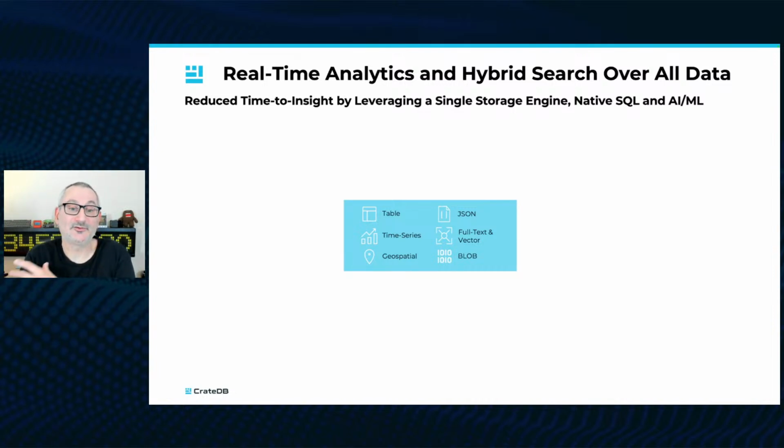You might have document or semi-structured JSON data. So within a column in a table, you can store, for example, a JSON document, and you can tell CrateDB, yeah, I know what the structure of that is, here's what it looks like. Or you can leave that undefined or semi-defined. And when you put data in there, the database will figure out what you've put in there, figure out the right data types for it, and index everything for you.